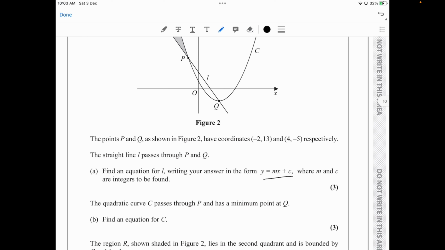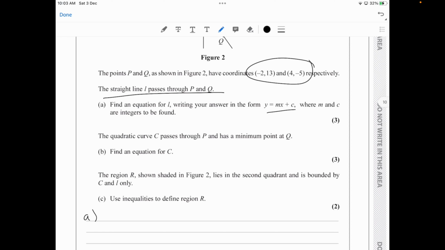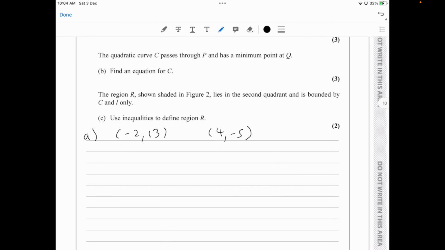So we know that y equals mx plus c. Now this is a straight line equation, so we know that the straight line passes through 2 points. So indirectly we can find out what the gradient is with these 2 coordinates. So what I'm going to do is write down the coordinates so that we can see it clearly. -2 comma 13, 4 comma -5. Now I'm just going to use my method of finding out the gradient. You guys can use any method you like. So the first step, I would like to list out the coordinates x1 y1, x2 y2, and a nice gradient formula, m, which stands for gradient, is equivalent to y2 minus y1 divided by x2 minus x1.